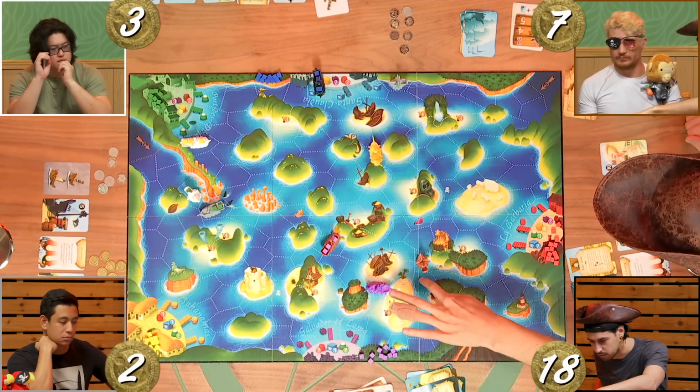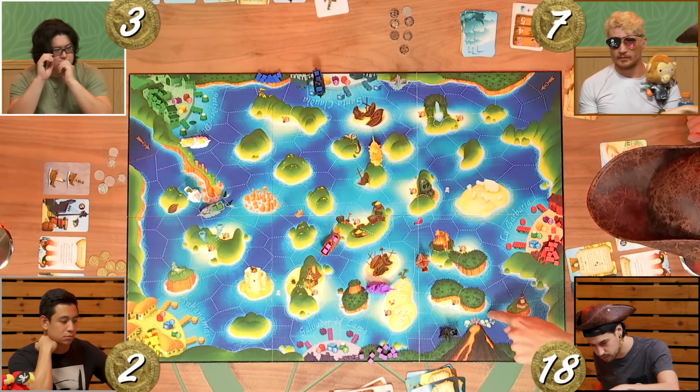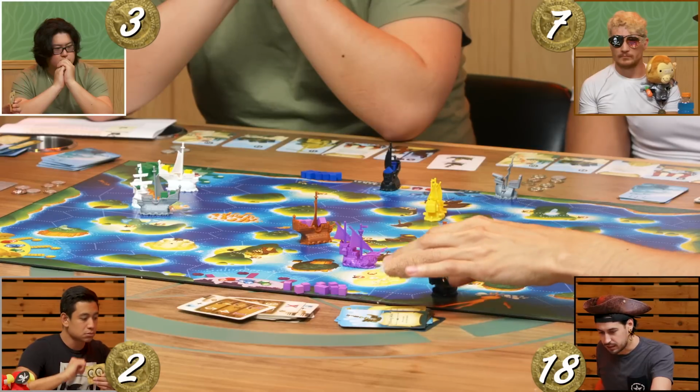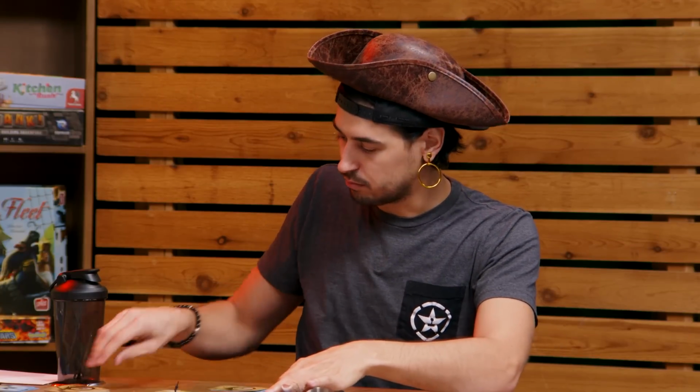Let's see. 1, 2, 3, 4, 5. And that Navy guy's right there. 1, 2, 3, 4. Flee! Flee! 1, 2, 3, 4, 5. And I'll take one movement, and that's my turn. Actually, upgrade? I am gonna upgrade.